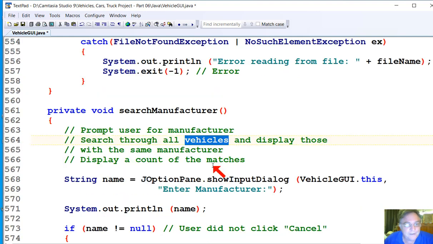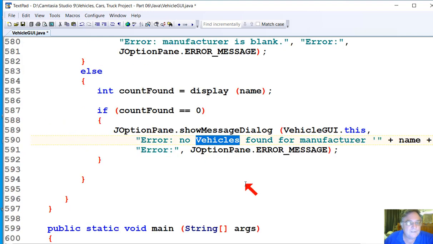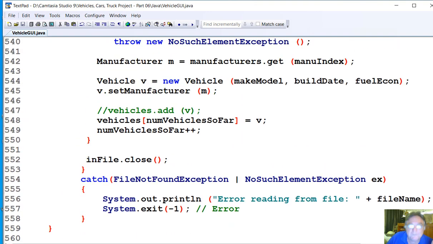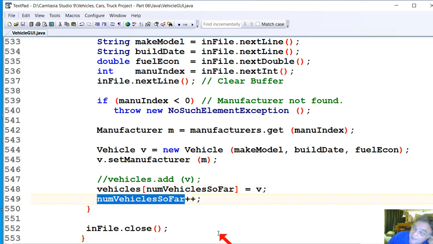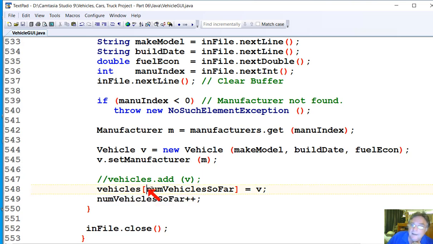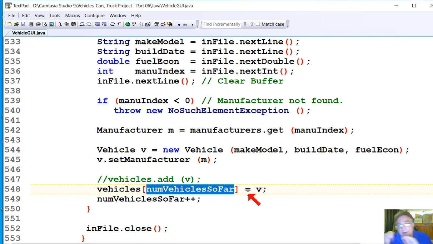Okay, almost there. That's okay, that's just a search, that's just a message, and we're done. So quite a bit of changing to do. The main one was whenever you reference the array, you've got to make sure you're using array notation, so it's the array name and square brackets. You're responsible for keeping track of what data you've used in the array and where you're up to. So the number of vehicles so far is set to zero at the start. So vehicle one goes into slot zero, vehicle two goes into slot one, and so on.